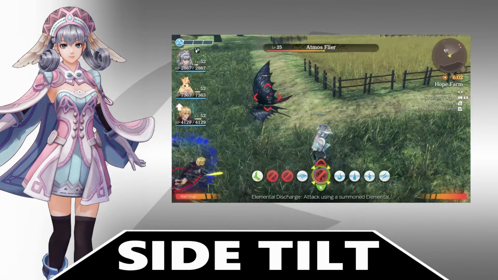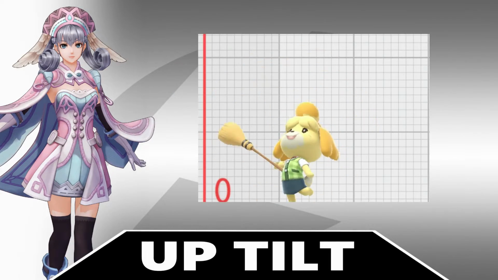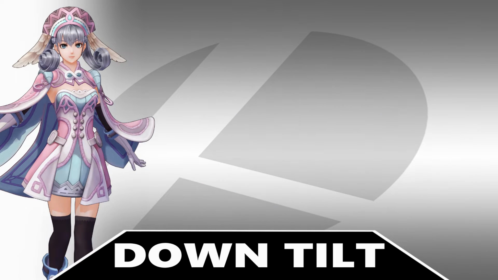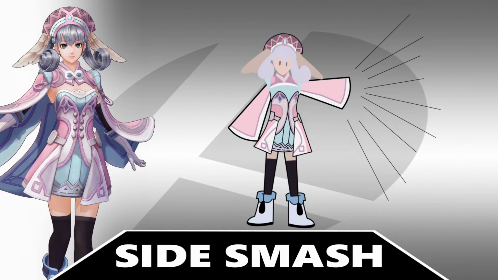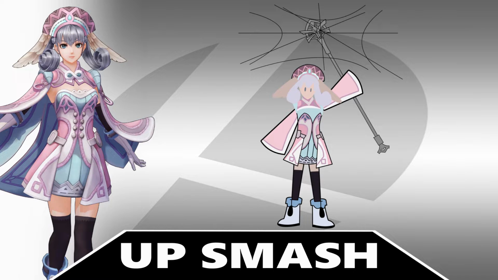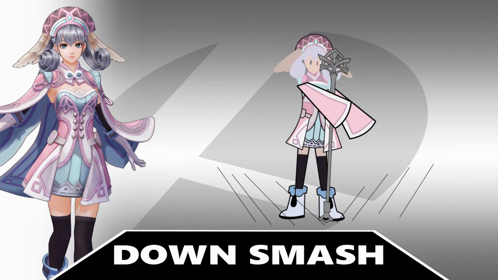For her side tilt, she'll actually thrust her staff, similar to the move Spear Break. For her up tilt, she'll actually swing the staff upwards in a crescent slash, similar to Isabelle's up tilt. Her down tilt will be a leg sweep. For her side smash, she'll raise out her palm in front of her and magical energy will come out. This is actually a thing she can kind of do in-game, but it's also a reference to one of her arts. For her up smash, she raises her staff in the air and magical energy will come out of it. For her down smash, she'll slam her staff into the ground and then an elemental energy will burst around her.